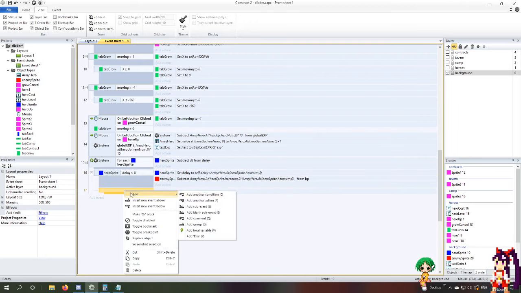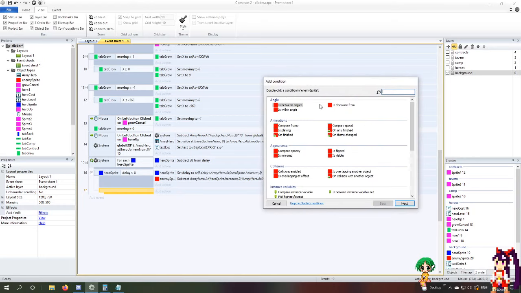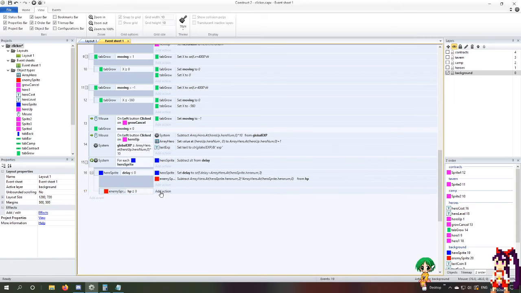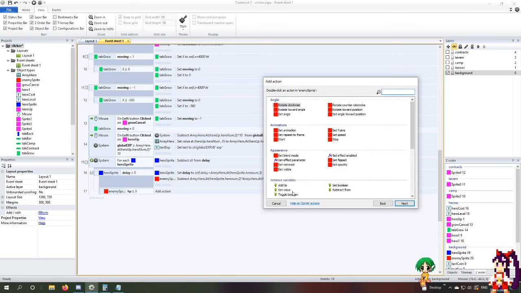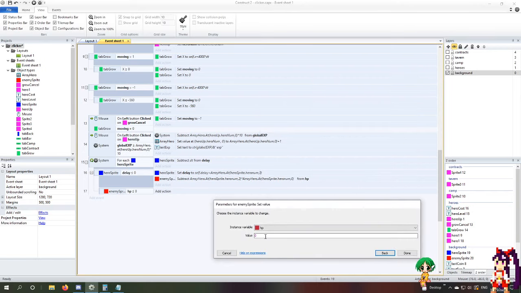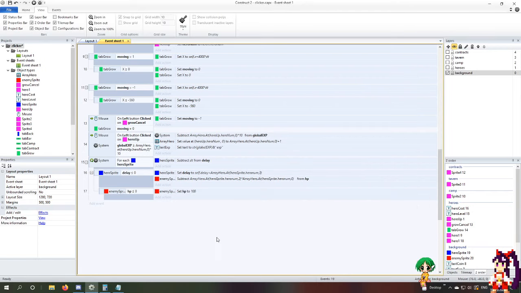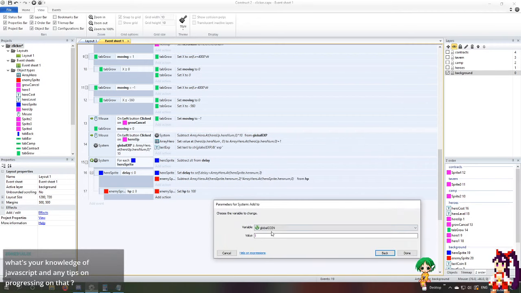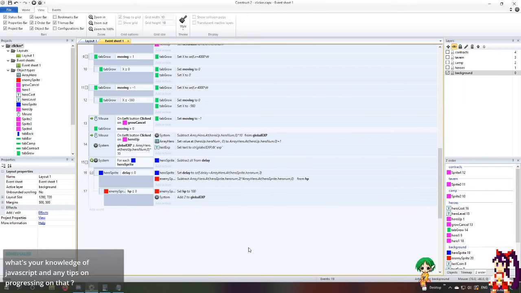Now we go enemy sprite, compare instance variable. If HP is less or equal to 0, for the future I'm going to want to actually just kill them. But for now, we're only going to have 1 enemy, so I'm just going to set its HP back to max. And I'm going to add to global exp. Let's say 2 exp.